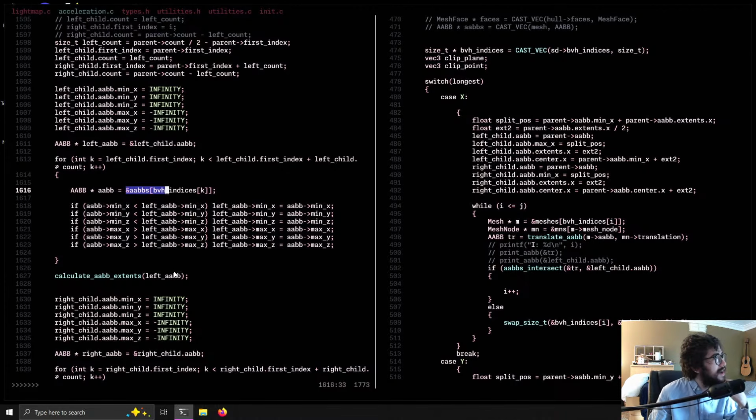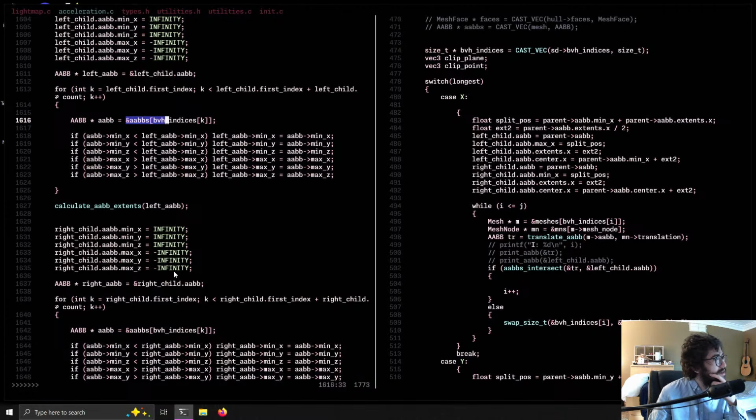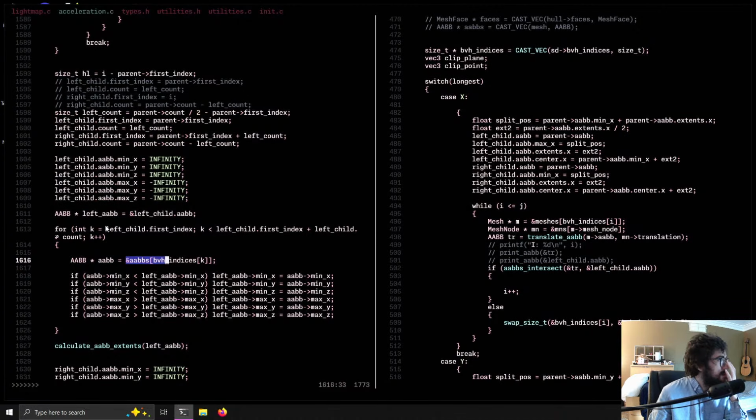We can print it out, whatever this is. I'm just trying to see. Left child first index is parent first index. Left child count equals left count, which is the parent count divided by 2.